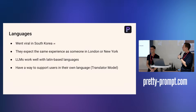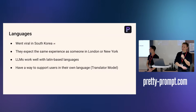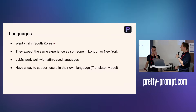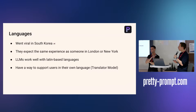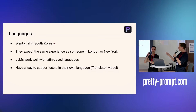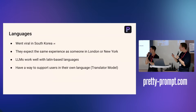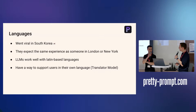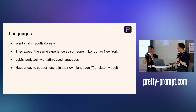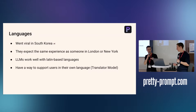Languages is an interesting one. We went semi-viral in South Korea — a load of people posted a TikTok of us there, and suddenly our PostHog analytics shot up with South Korean prompts. A lot of language models are great at Latin-based languages, but with Korean or Russian, you want the prompt coming in to be in the same language as the prompt going out. We had to build our own internal language translator module — we assumed translation would be perfect, and it simply wasn't. We actually built that module at the last Stripe event here.